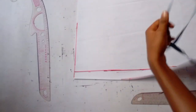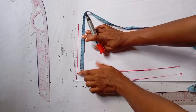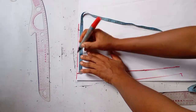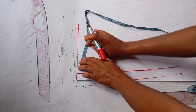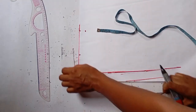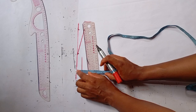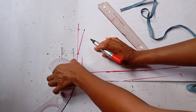So once you're done doing that, next thing is to take some of my vital measurements. So now from this zip allowance, I'm going to take my shoulder measurement divided by 2. This is 7 inches. Then my neck width is 3 inches. I'm marking 3 inches from this zip allowance. Then from here, I'm coming down by 1 inch. Then I'm going to connect it. Then I'm going to mark 1 inch for my neck width, back neck width, then connect it with a curve.